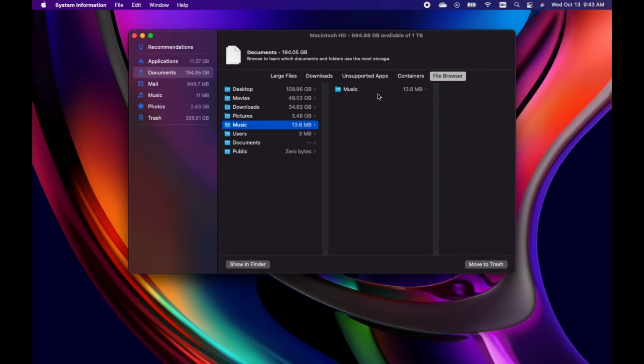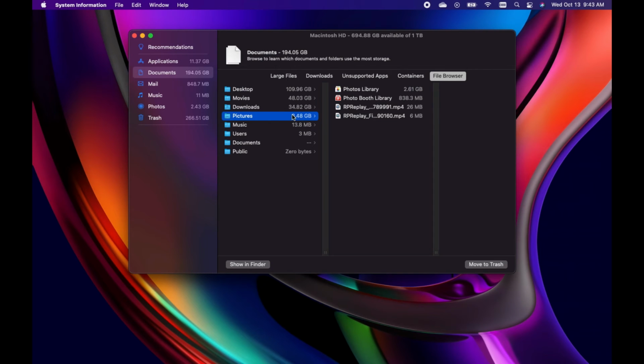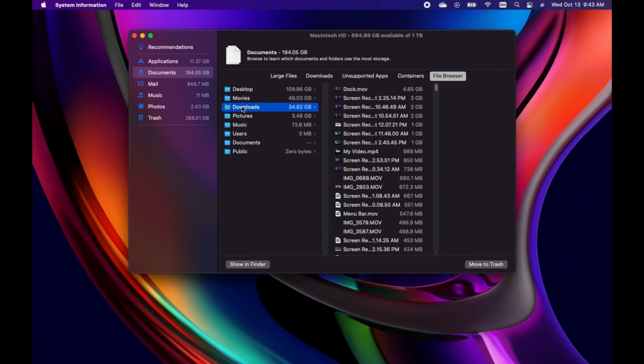So if I needed to check music, there's 13 megabytes. I can go through and delete songs I don't listen to. Or if I need to go through here with pictures, check that out, and actually open that app and move it to trash, I'm probably not going to do that. But it lets you go through here and have all of this information in one place, so that way you can quickly move it to the trash and then go ahead and delete everything out of your recycle bin. So that's how you'll check and see how much storage you're taking up on your Mac.